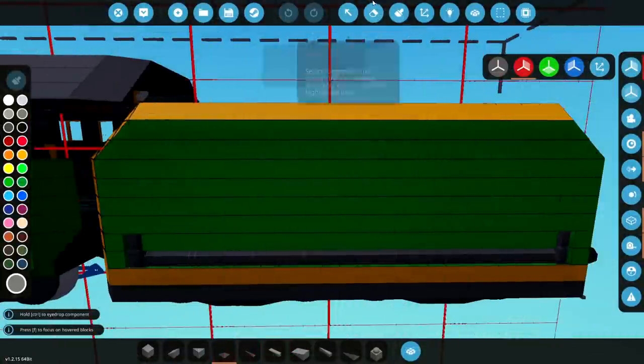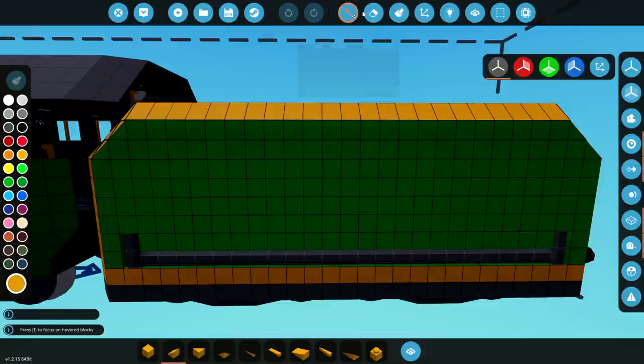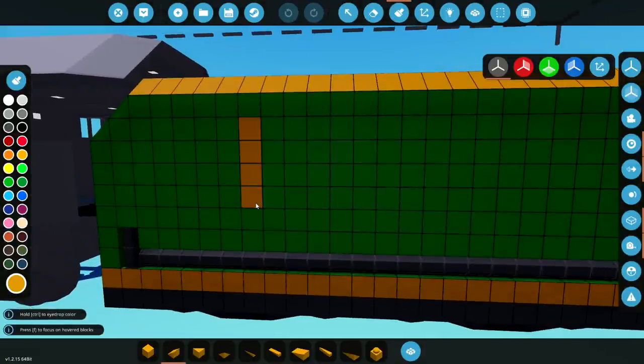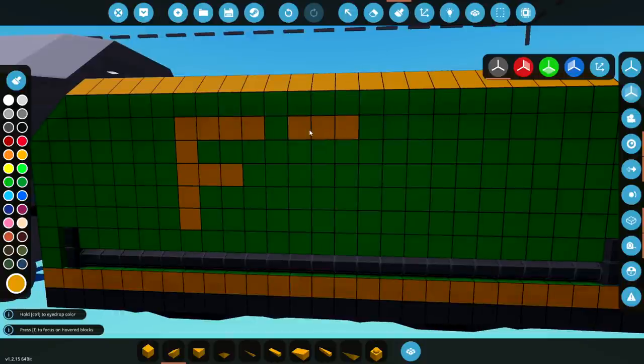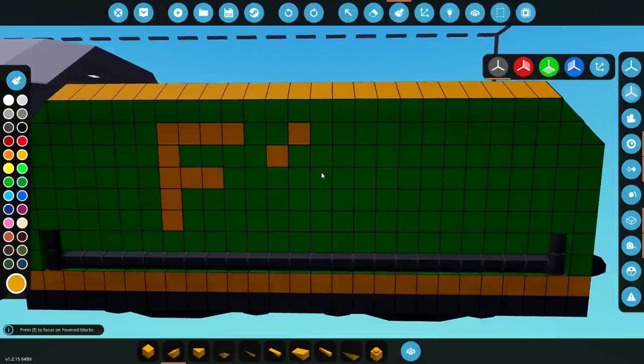I like them. Alright, now we need to figure out what we actually want written on the side of this. And I'm not entirely sure what I want written on it. But let's say it's an F. F. S. How do I do an S? Guys, how do you do an S? How does one do an S? That is awful. That's really bad. No. F. M.